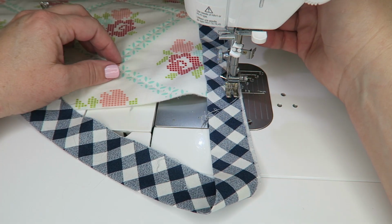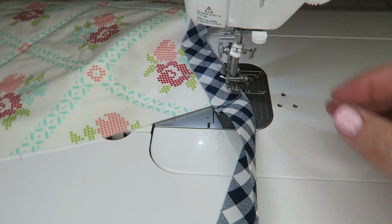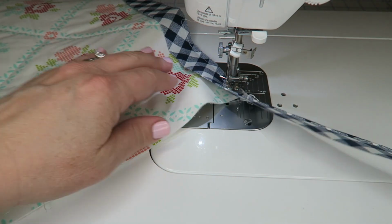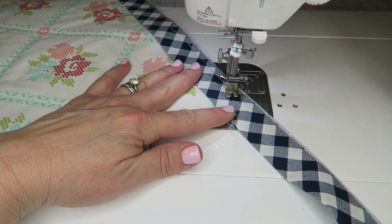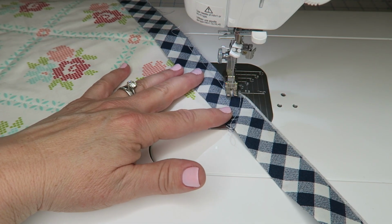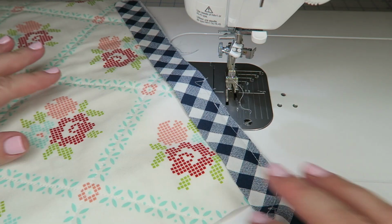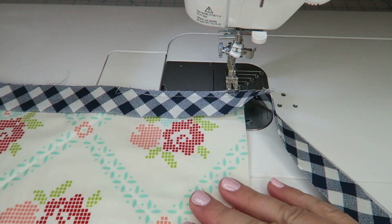Okay, so about there. We're going to leave our needle in the down position, lift up our presser foot, and turn it about 45 degrees. It doesn't have to be perfect. And then I'm just going to back stitch just a little bit to lock that into place and cut our thread. Now we're going to pull out our project here and turn it.